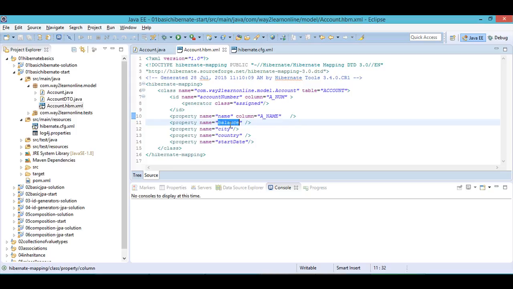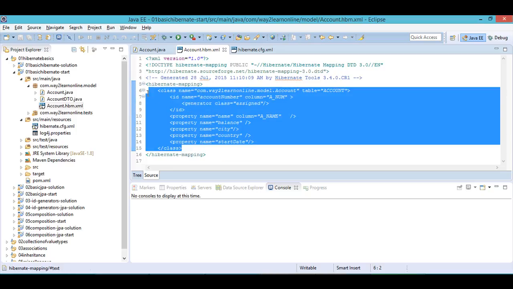Here are the names. So by seeing this HBM, the DDL queries can be automatically generated. DDL stands for data definition language. That means the queries for creating tables and altering tables are all nothing but DDLs. By seeing this HBM, we want the DDLs to be automatically generated.